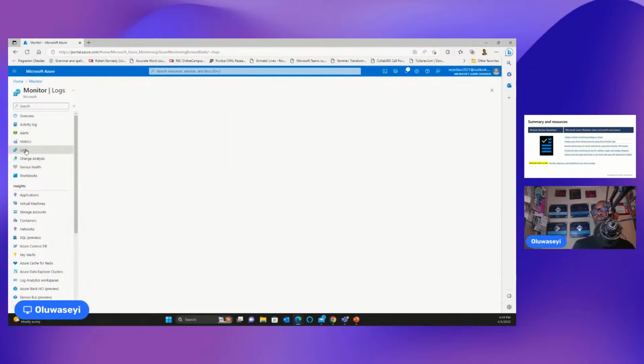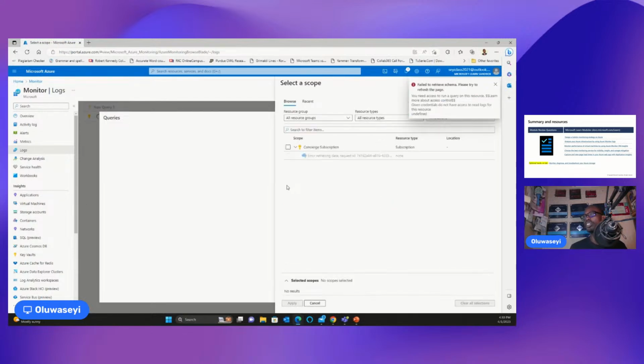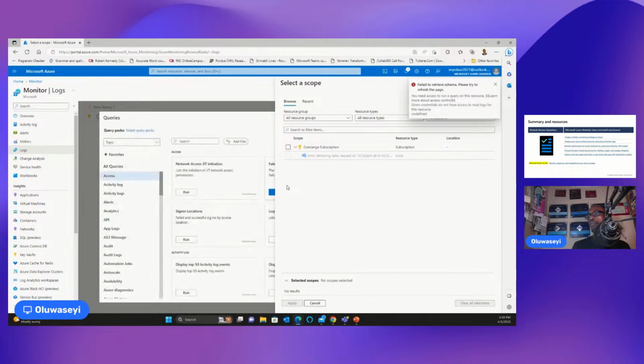Then we have the log file. This is where Microsoft has specifically organized things. Now you have different queries. They have done it in a way that you use what we call query code.